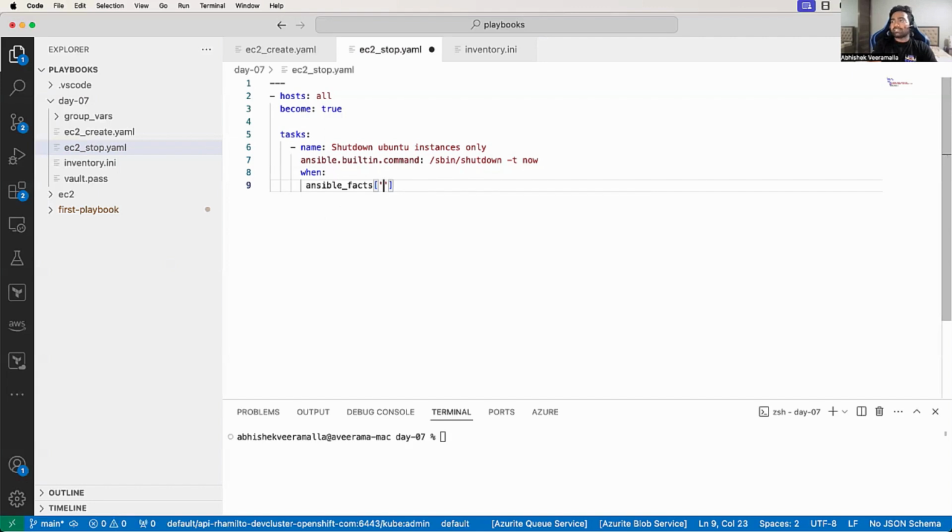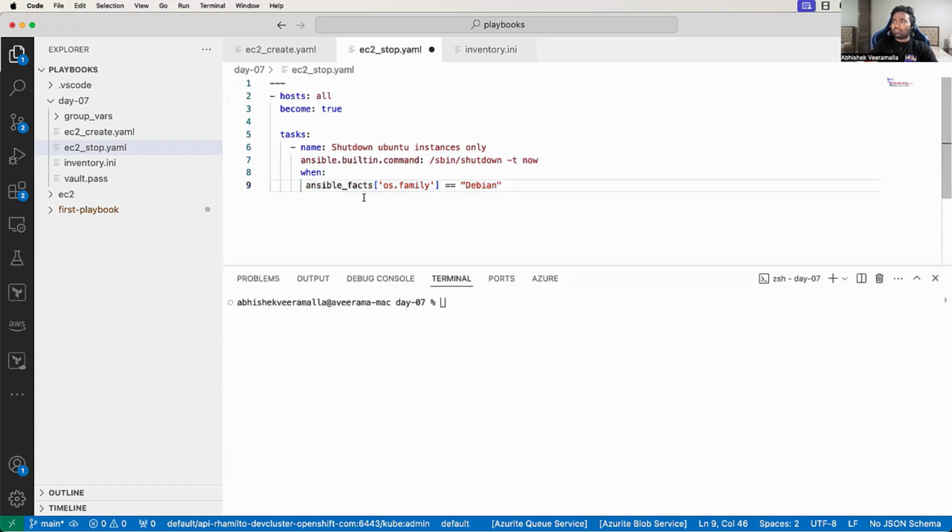Just give me a minute, I'll explain what this ansible_facts is. Abhishek, what did you do here? I'll show you very clearly what I have done. Don't worry. But for now, just understand that Abhishek is writing a condition. If this condition is matched, then this command will execute. Perfect. Let's run our playbook and see what is happening.